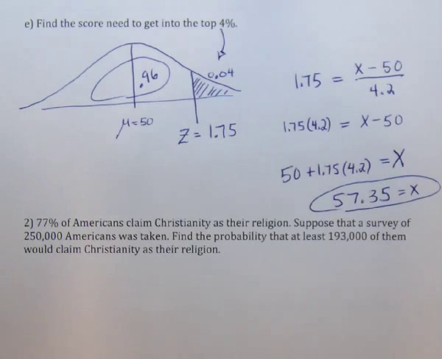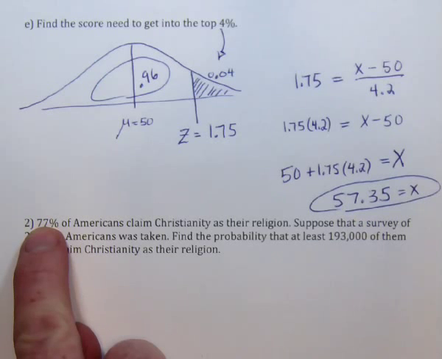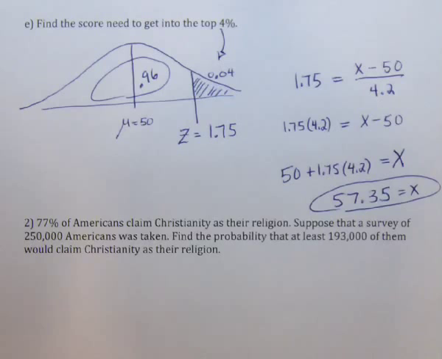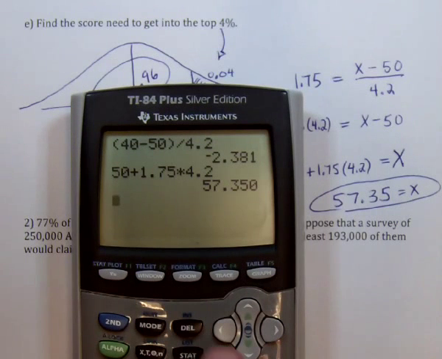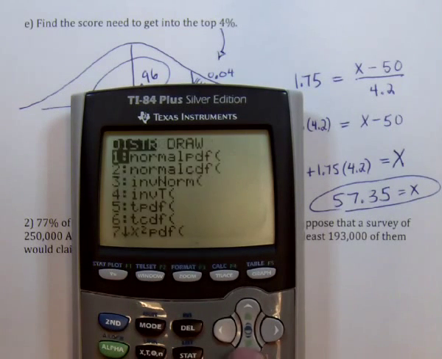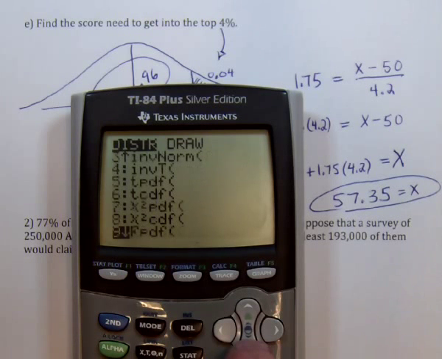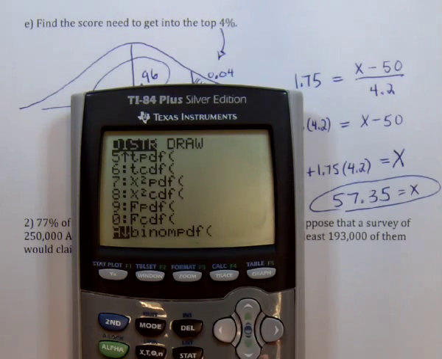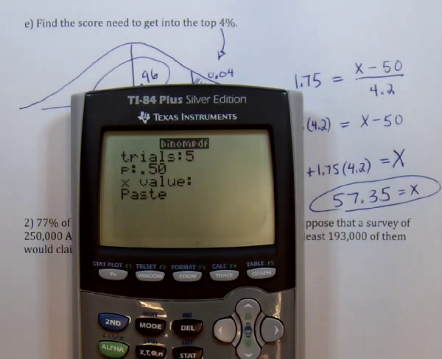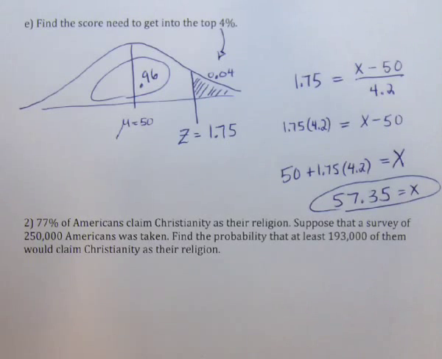So this is a binomial situation, but the n is huge. You may remember from the previous chapter when we did the binomial, we would use this distribution right here. So this would be the binomial formula. And then you have to put the n. And if you put 250,000 in the calculator, it most likely is going to say error, my brain is too small for 250,000. So we need another way.